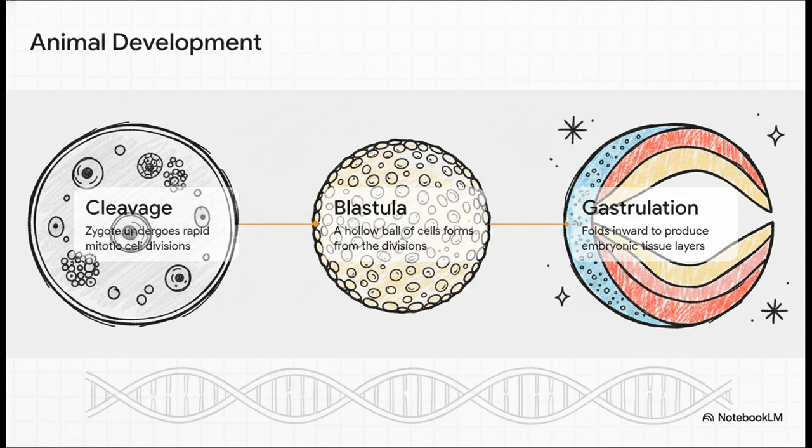This rapid division creates a multicellular embryonic stage called a blastula. It basically looks like a microscopic hollow ball. Then the real magic happens. A process called gastrulation folds one end of that embryo inward, kind of poking it inside out, filling the hollow space and producing the highly specialized layers of embryonic tissues that will eventually develop into adult body parts. This exact process is shared across nearly all animal taxa. It's our foundational molecular blueprint.